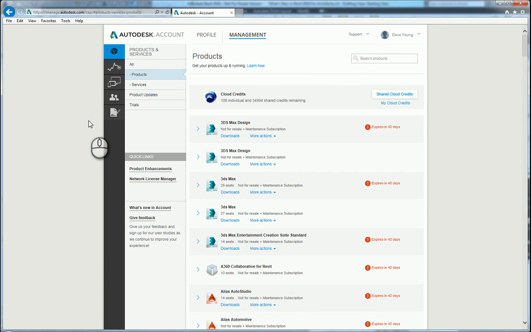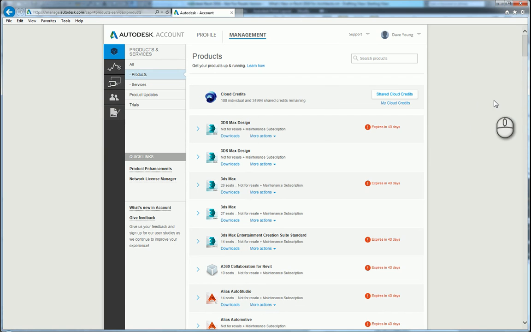For those who've logged in as a contract administrator, you will see all of these buttons. If you are not a contract administrator and you've logged in as a standard user, you will not see billing and orders, you will not see users, and you may not even see devices that you've used to tie into the account. But since I am logged in as a contract administrator, I have access to all of this information.